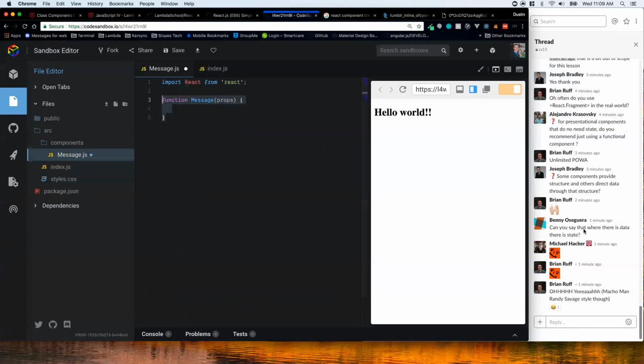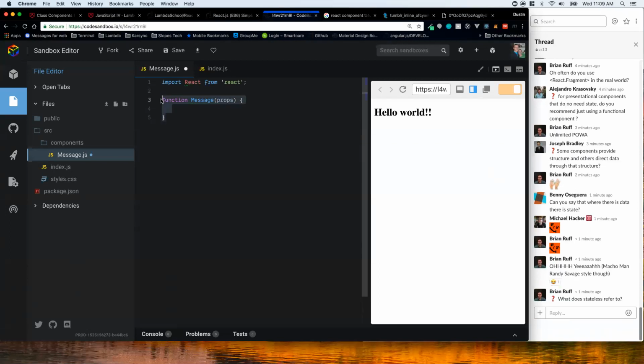So I totally know what you're saying there, but I don't want you to think about these functional presentational components as not having data, because they do have data accessible through props.